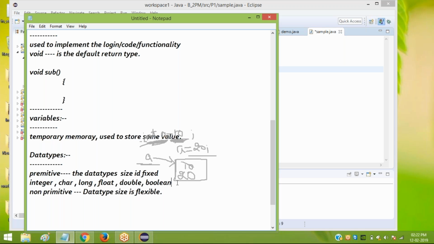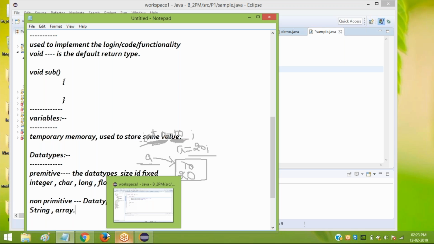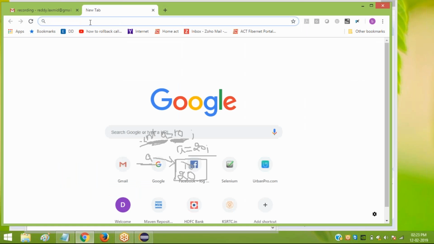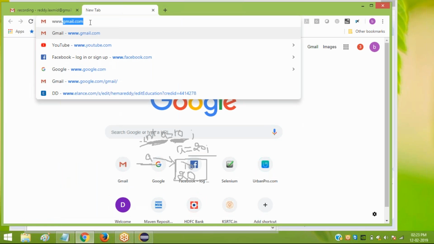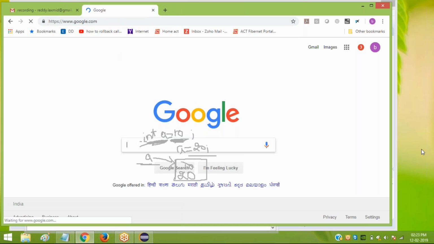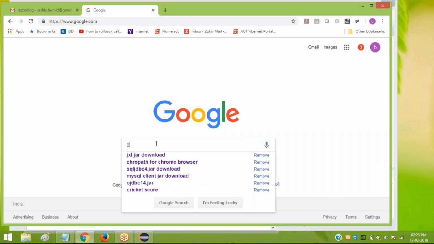And non-primitive: string is a data type, where as you keep on passing the data, the size can increase. Then array, these are the non-primitive data types. To understand more, you can just type in Google data types in Java. It will give you the complete picture of what they are.